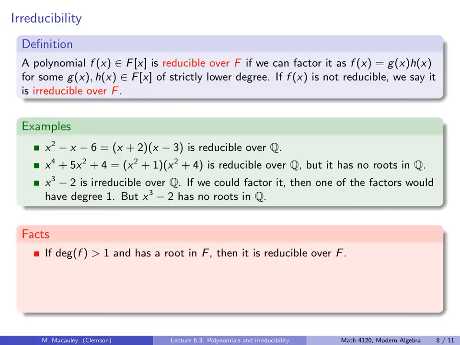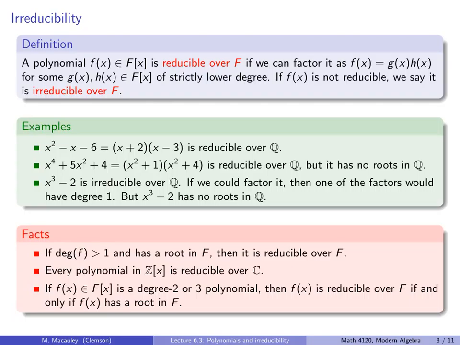Here are some basic facts. If the degree of f is greater than 1 and f has a root in F, then it is reducible over F. Every polynomial over ℤ is reducible over ℂ — that's another way to state the fundamental theorem of algebra. And for a degree 2 or degree 3 polynomial, it is reducible over F if and only if it has a root in F. This is because if f = g·h with both of lower degree, then one factor has degree 1, say h(x) = x − α, which implies α is in F.